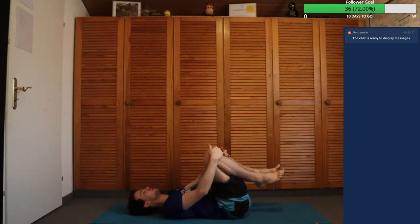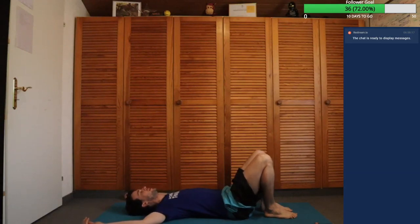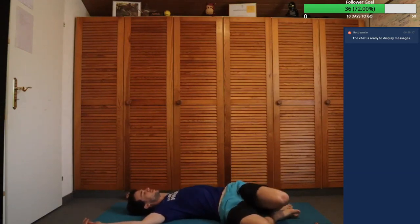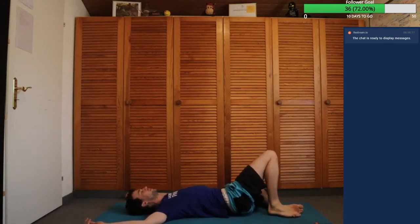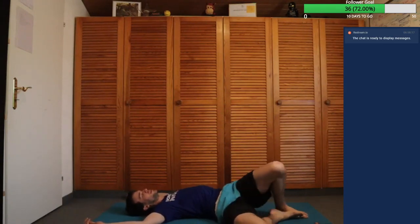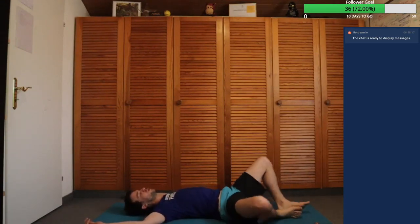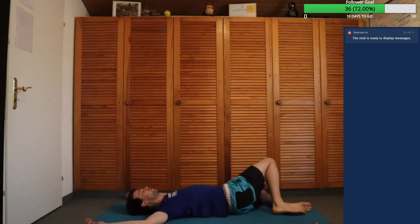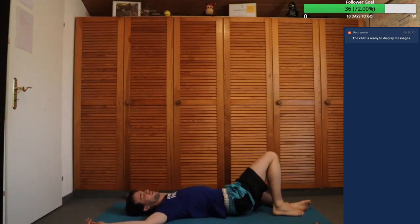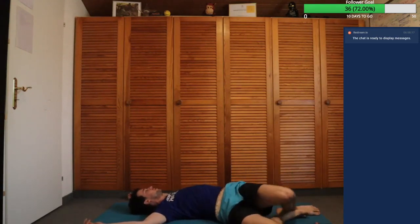And from here, let the feet be close to your hips. Make cactus arms here and release legs to the right side and to the left side. Let one knee travel first and let the other knee follow. Windshield wipers going a little bit faster. Maybe it's raining a little bit more, so going a little bit faster. And it's raining even more.